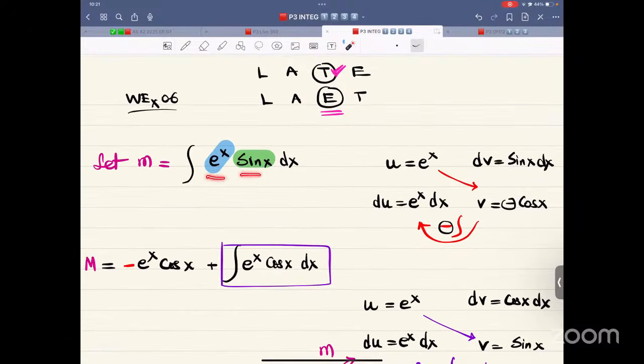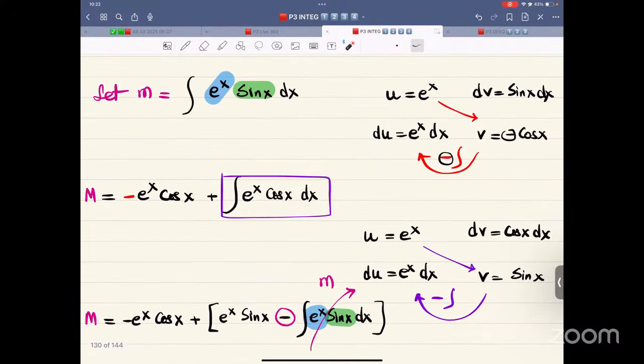Something like exponential and trig function, they haven't ever asked this, but of course it's part of the syllabus, so we should study. Doesn't make a difference what you take as u, whether you take trig as u, whether you take exponential as u. Officially, it's written as late, but I prefer this one. U is e^x, du is e^x dx, dv is sine x dx, integral of sine x is negative cos. So now this is e^x into negative cos x. This negative becomes a positive. This is e^x cos x.